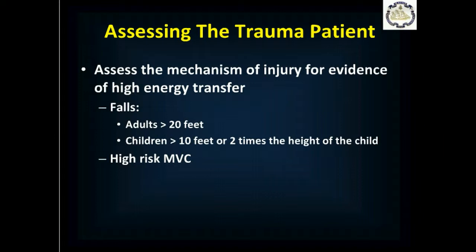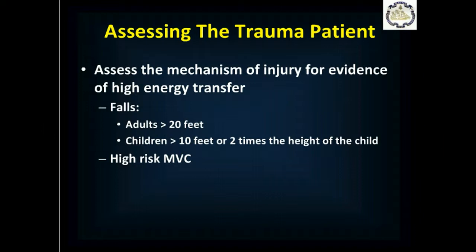And so falls for adults, a fall of greater than 20 feet, and that's 20 feet at your feet, not really 20 feet at your head, because otherwise a fall from standing would be considered a 6-foot fall for me. That's not the case. You measure basically from the feet to the ground, or from their lowest point to the ground, how far did they fall.